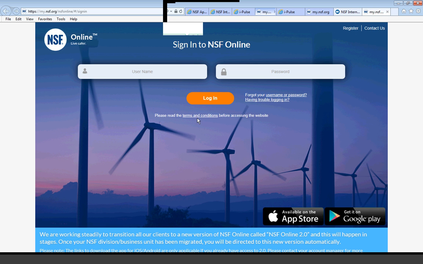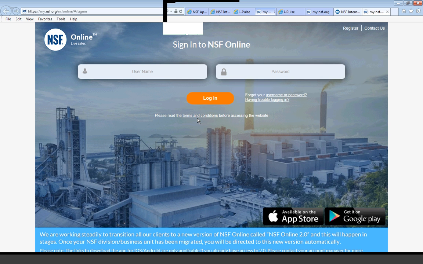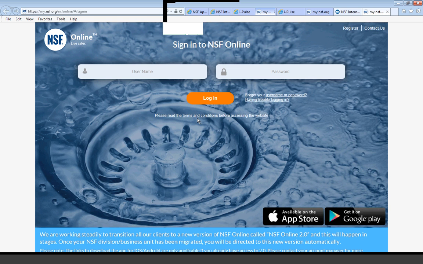If you were to go in today, you would be routed to NSF Online Classic, but if you're set up for the new version, then you'll be routed to NSF Online 2.0. In January, we'll be routing all users from Cooper Standard to the new NSF Online 2.0, because we know how challenging changes can be when you're dealing with a new system.